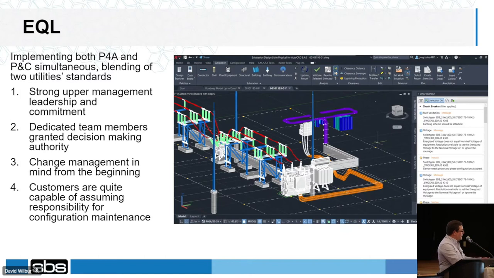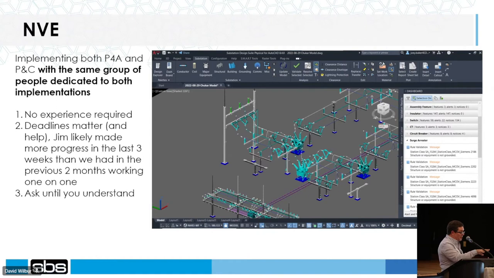NV Energy. One thing I should emphasize about all of these customers is, remember, we're talking about two separate groups, two separate products being implemented simultaneously. This is quite remarkable, in my opinion, for organizations to be able to go from training to having models like I'm showing you on the screen in just a matter of months. They really gravitate towards it.